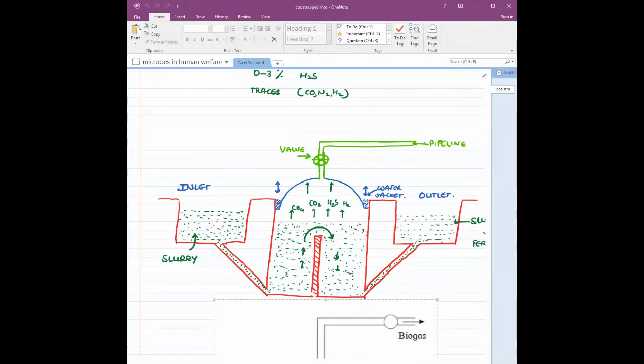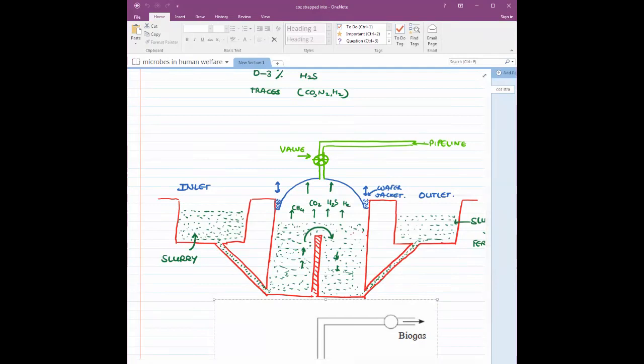Okay, now when you mix all these substances together, guys, what do we call it? We call this your slurry. Now that slurry is slowly going to be deposited into your digester, the middle portion. Now as it goes into the digester, all the bacteria present over there, whether it is the anaerobic bacteria or the methanogens, how it is going to happen, we are going to talk about today.